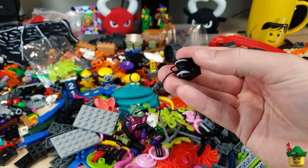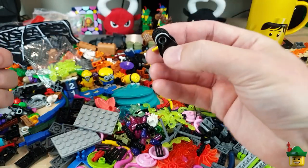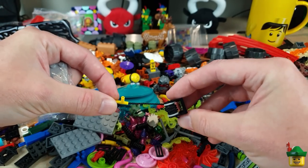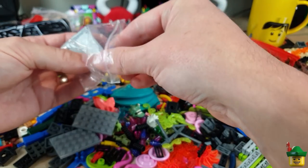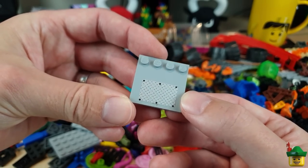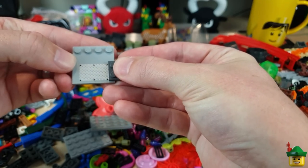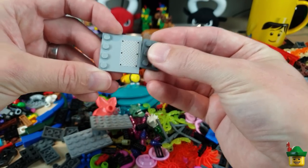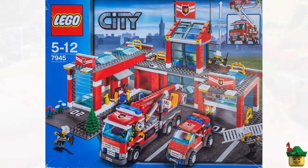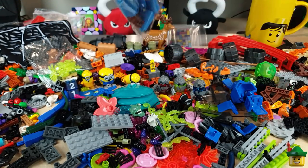I'm always running out of Lego string - so when I see a reel with string I'll have some. I know I can buy string but I never do. Here is a slightly thicker one which is basically a fire hose - I figure I might need something really heavy supporting in my 20,000 Bricks Under the Sea cabinet. And then a tread plate sticker! It wouldn't be a Robin Hood Bricks video without one. But I really like this one because it looks like it's a 2x3 - yes, it fits in both dimensions on a 2x3 tile. I haven't actually got a 2x3 tread plate before and now I have. Isn't it weird and sad how excited I am about a 2x3 tread plate sticker? You need to get out more, Robin.